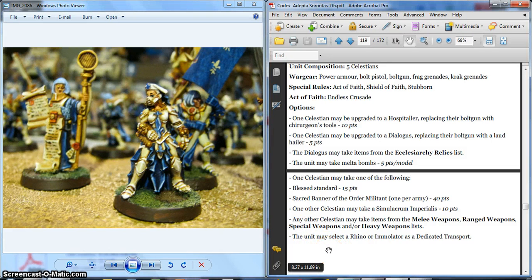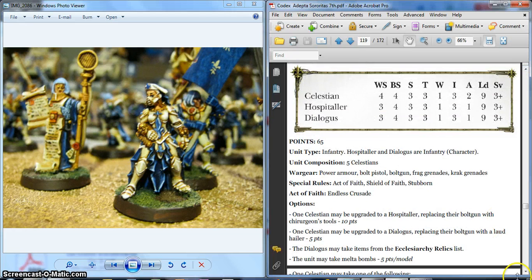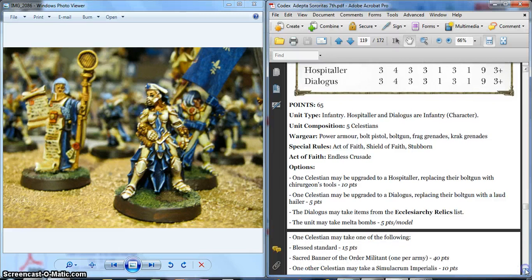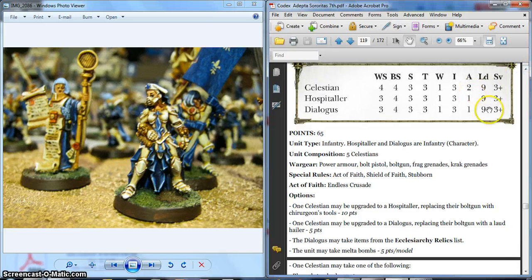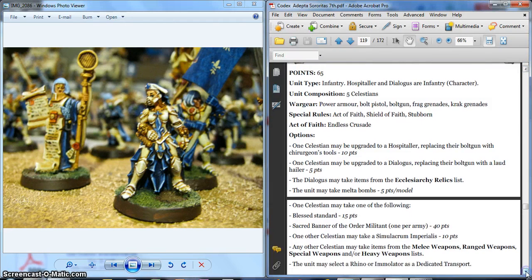Because then comes what for me is the important rule: any other Celestian might take items from melee, ranged, special weapons, and or heavy weapons. And here is where we have what we have in melee. On melee, you can do two things. You can try to go for a cheap close combat unit with 5. You put all of them in melee and you take a chainsaw for free. So all of them can have a chainsaw. In principle, all of them can take from melee except the Dialogus and the Hospitaller. So all of them by default have 3 attacks because they will have the chainsaw for free.